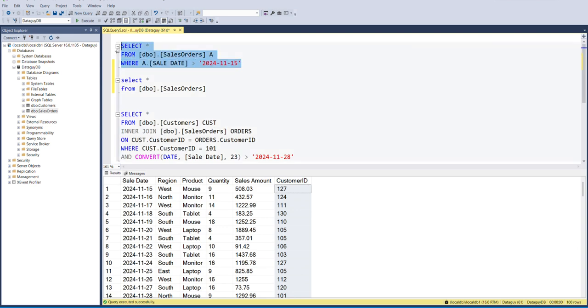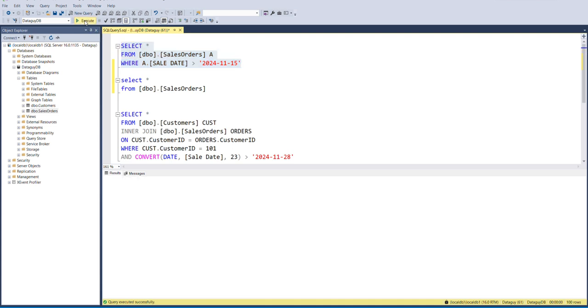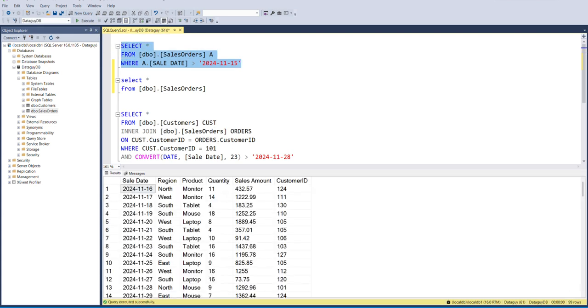When I said select all, it gave me 100 rows in the bottom right corner. But when I say I only want to see the sales that happened after 11/15 and execute my query, you can see 99 rows, just because in this particular case, everything is 11/15 or higher.